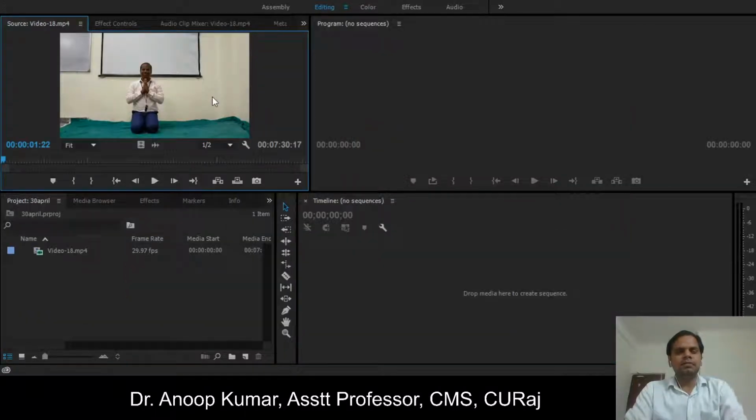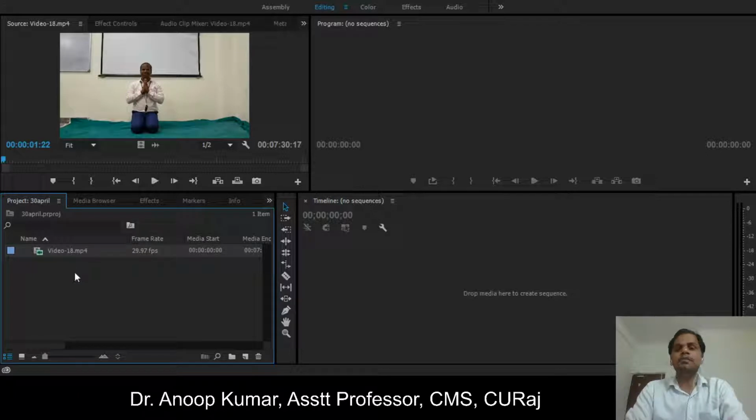So how do we crop a video? First of all, we have to make a sequence based on the video clip that we have available here. To make the sequence, we can drag and drop the clip on the timeline panel, and automatically it will create a sequence. Or you can right click and make a sequence from this clip itself.